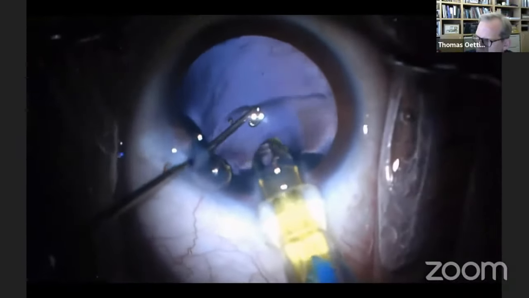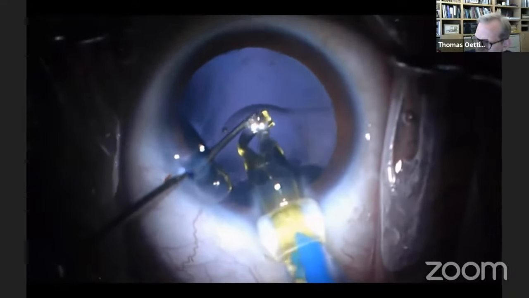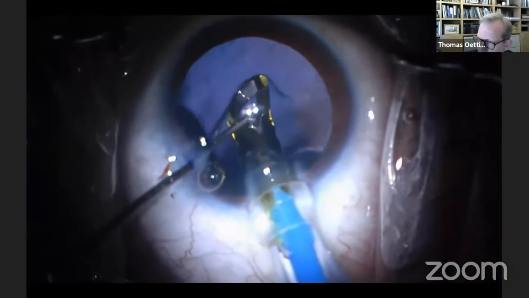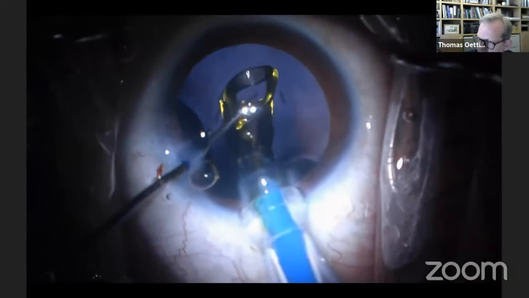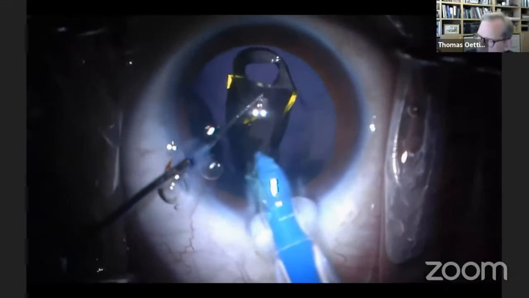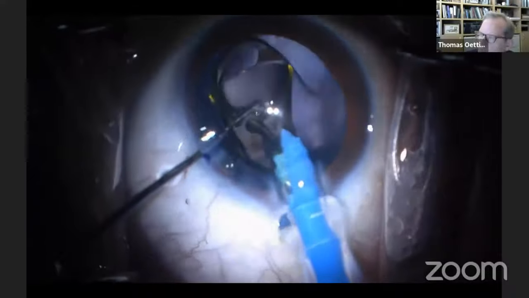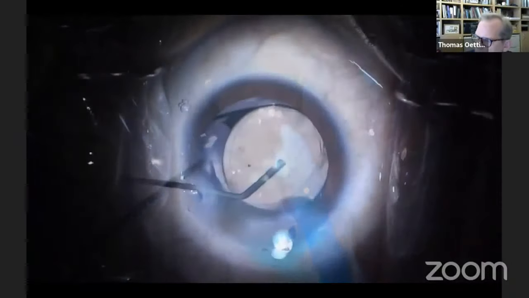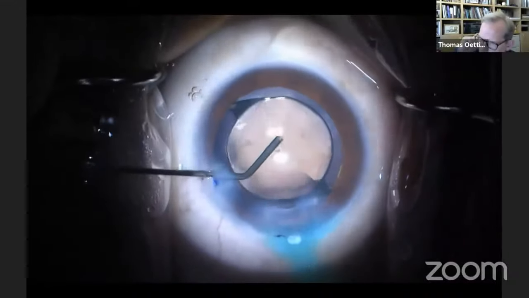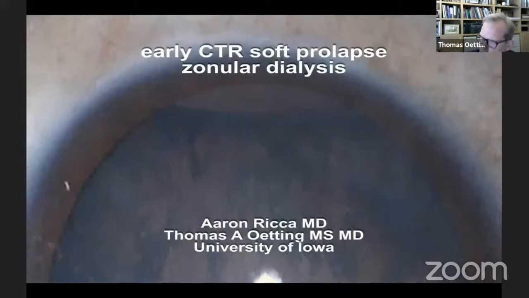In this case, we're just placing a single piece of acrylic in the bag. And there's nothing too exciting about that. The point on this, you can still see the trypan there in the red reflex. And that's because we didn't seal it off before we started the case. And so the trypan blue is still a little bit evident there. There really wasn't a lot of trypan blue when we saw the patient post-operatively later that day. But it made the case a little bit more tricky.